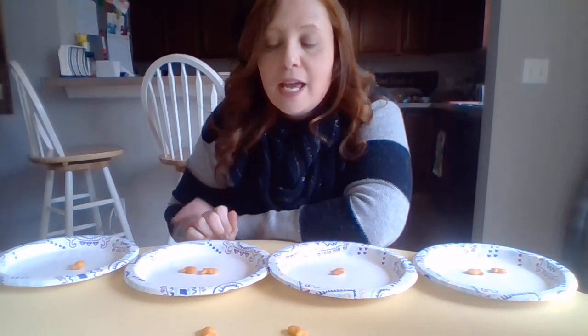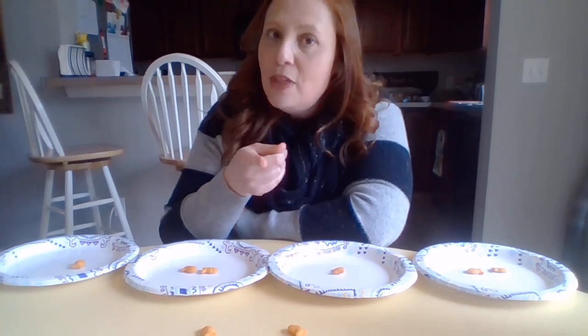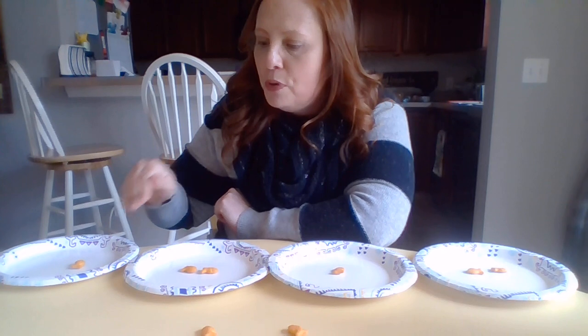Now it's your turn to make up whatever kind you want. You've got four plates and eight pieces of food. What you need to do is for each plate pick either one or two pieces of food to put on it, then start on the left and read out loud what you wrote for music. You can totally play this with your brothers and sisters or your parents — set up a music pattern for them to read the ta's and ti-ti's. Then give them a turn: have them put different foods on the plates, and if you see one, say ta, and if you see two, say ti-ti.